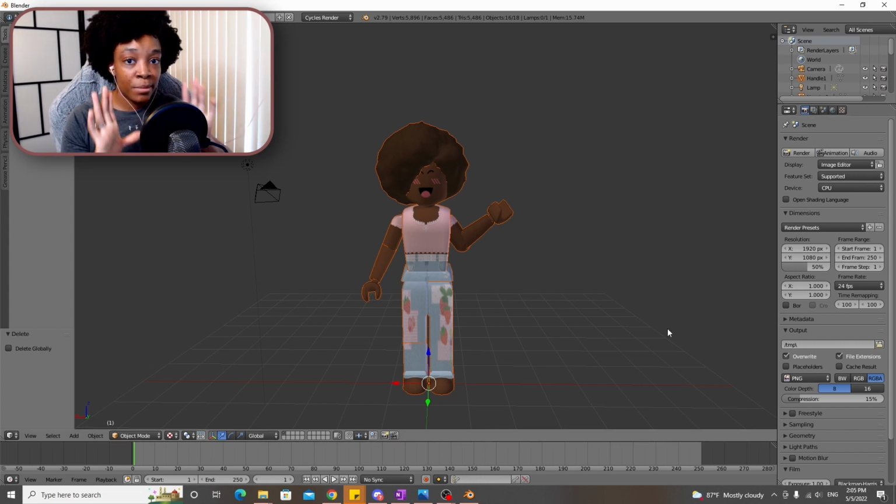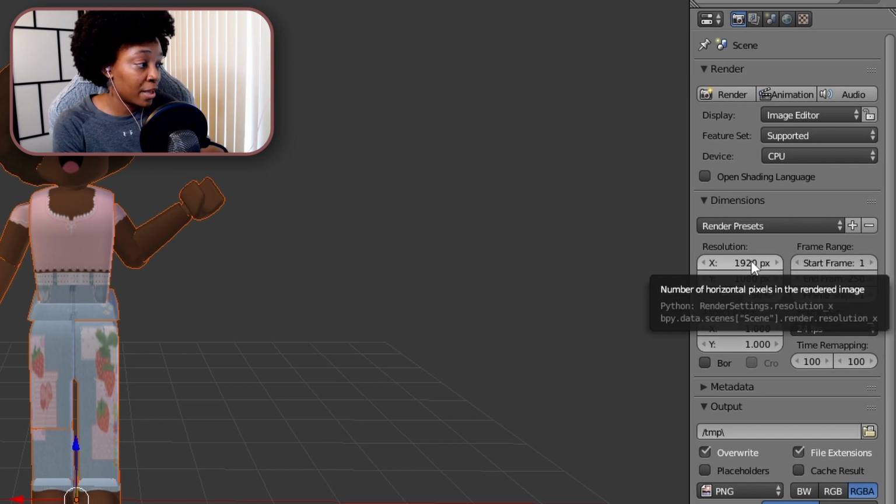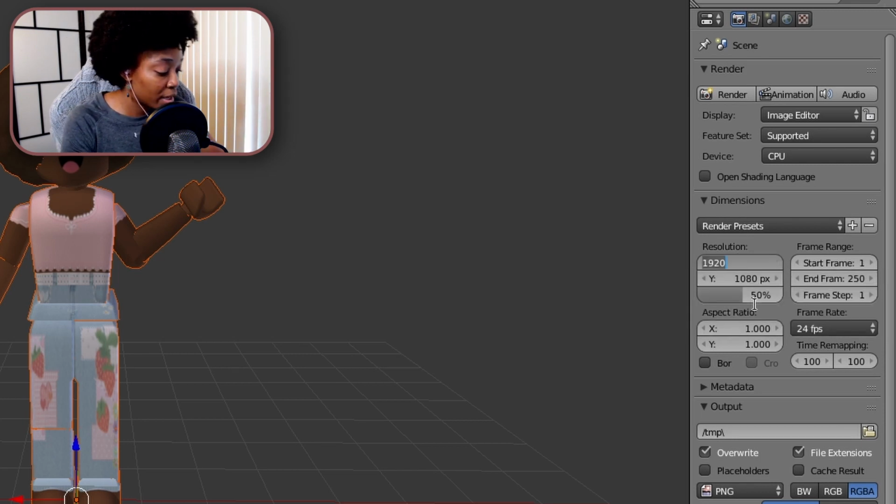And then to get an image out of Blender of my avatar, just like I had an image of me with the transparent background, we are going to go over here to this little sidebar, and you just want to change the resolution. Usually if it's a character like this standing up, then I switch it and I make it 1080 by 1920. That's the opposite of what the thumbnail size normally is. So you can do whatever you want. And then we're going to drag where it says 50%, we're going to drag that to 100%. And then that's all for that section.